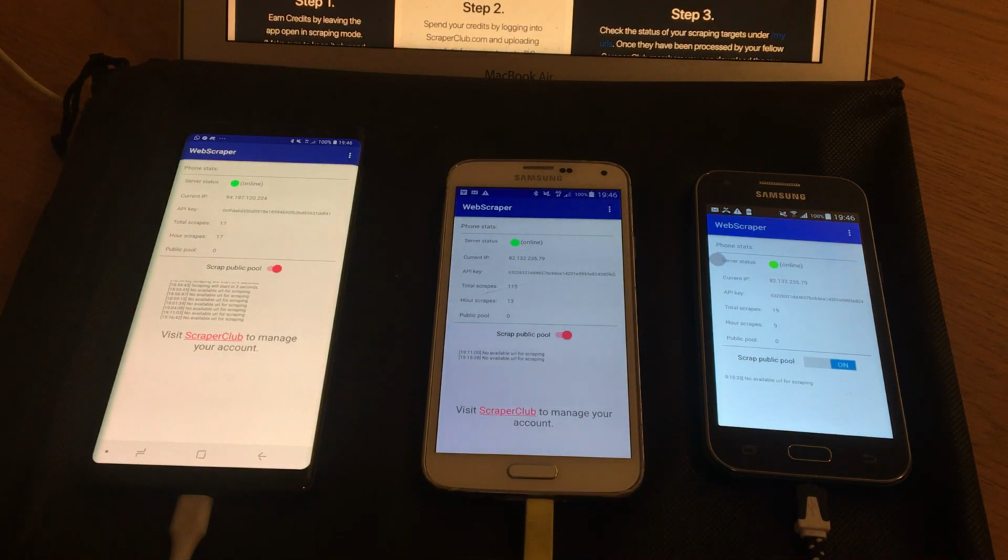But it's a little bit inefficient, because we are trying to scrape different targets. So if we're all building our own networks of IP addresses, why don't we share them? If you're scraping Amazon and I'm scraping Bing, we can help each other. We can share the scraping load and scrape more per day per IP address. So that's what the Scraper Club part is for. You scrape other people's targets, and through that get tokens such that they will then scrape yours.